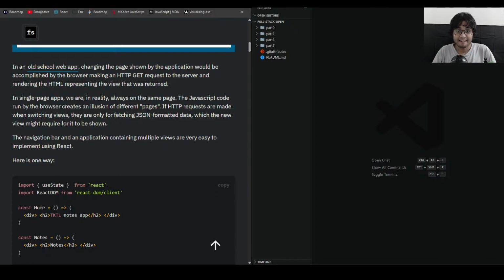If HTTP requests are made when switching views, they are only for fetching JSON formatted data, which the new view might require for it to be shown.